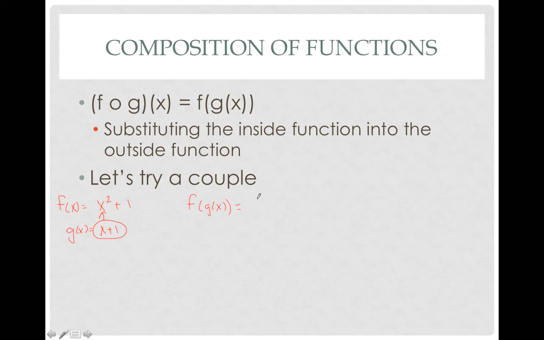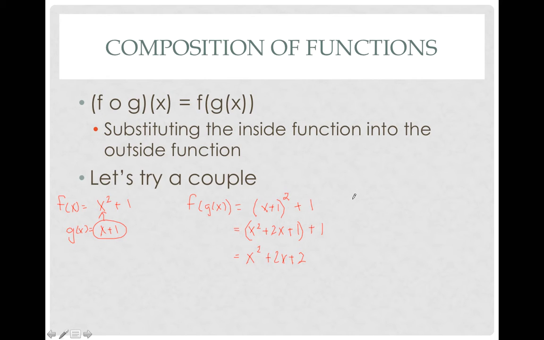So I'm going to take the f of x function is something squared plus 1. So that something is now x plus 1 squared, and then plus 1. So it's something squared plus 1. And here I have to FOIL x plus 1, so I get x squared plus 2x plus 1 and plus 1. So this parentheses thing here, this FOILed, becomes x squared plus 2x plus 1. And I get to add 1, so I get to combine like terms. So I say it's x squared plus 2x plus 2. All right, so that's f of g of x.